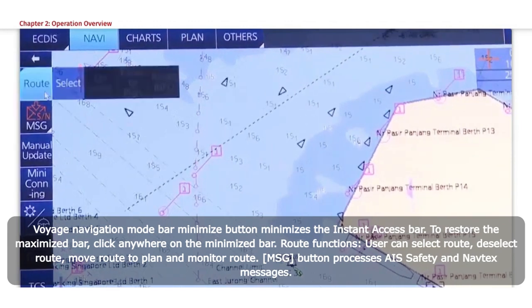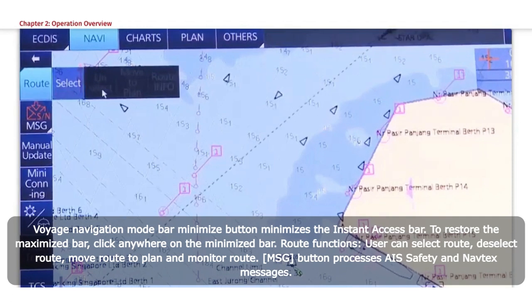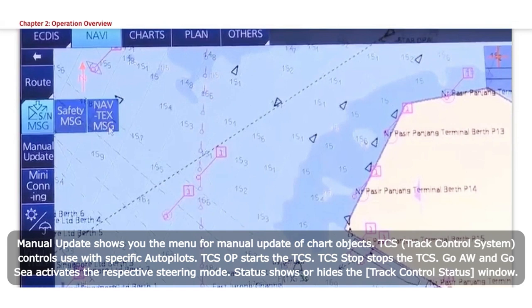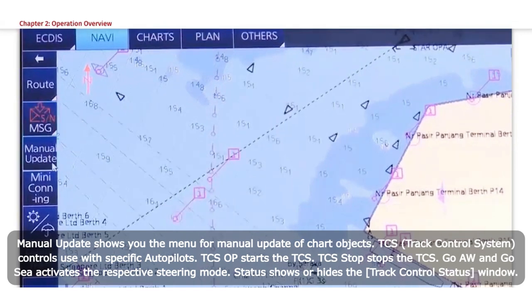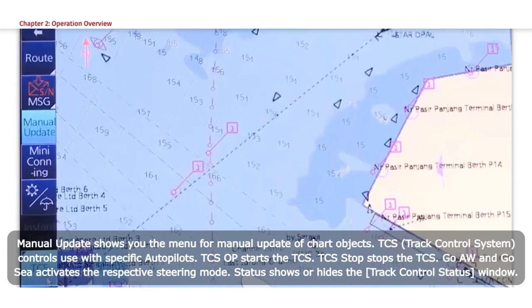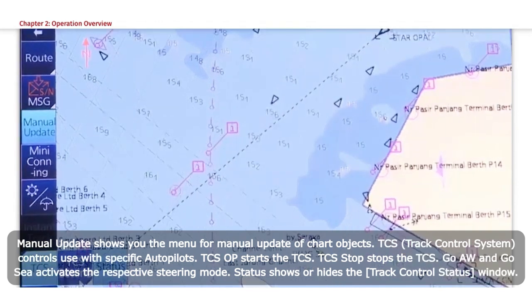Route functions. User can select route, deselect route, move route to plan, and monitor route. MSG button processes AIS safety and Navtex messages. Manual update shows you the menu for manual update of chart objects. TCS, Track Control System, controls use with specific autopilots.